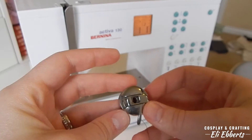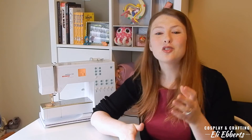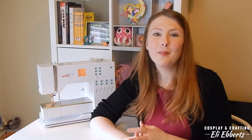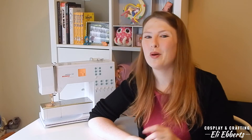I know it's a little confusing that the bobbin should go the opposite direction as your thread, but trust me, if you do this it'll save you a bunch of time and hassle. When I finally learned this, my machine stopped acting up — I didn't get any more nasty threads or it didn't just lock up and stop sewing on me. So I definitely suggest that you keep an eye on what way your bobbin is spinning.